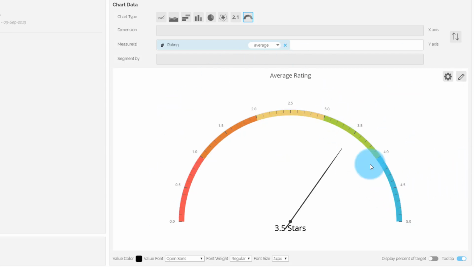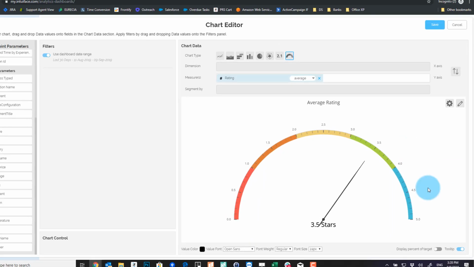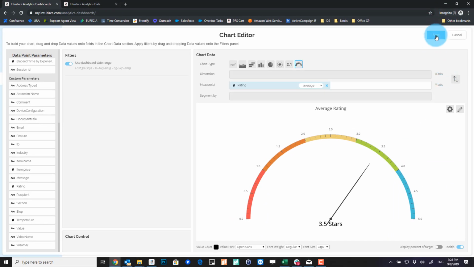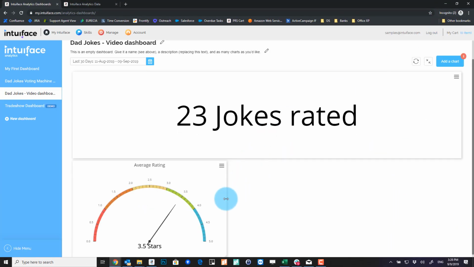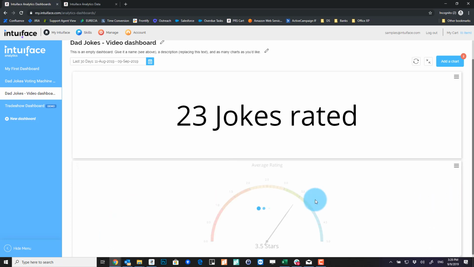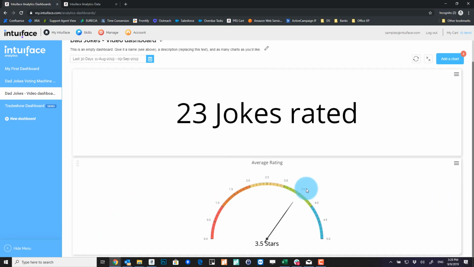The chart looks good. You could change the color, maybe put the green at the end. I won't argue on colors here. Let's save that and again, make it full width. So that's 2 out of 3. The third one was the pie chart with the distribution. So how many people voted 2, how many people voted 5, etc.